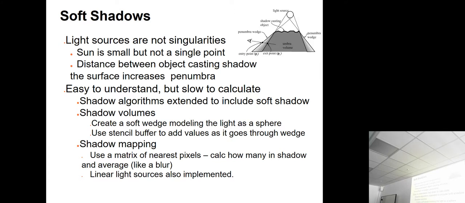And we differentiate between two different kinds of shading. One is the umbra area, which is basically completely shaded, and the penumbra, which has soft shadow elements where we have a continuous shadowing function. And the idea is then, if we model light sources as area light sources, we start getting those wedges here that are soft shadows.